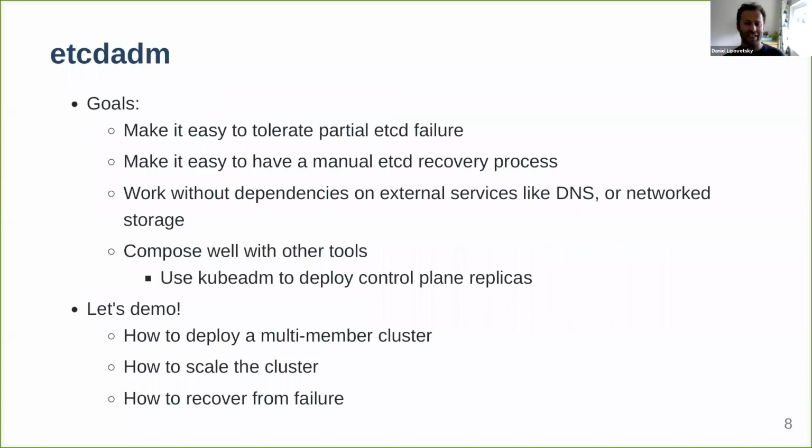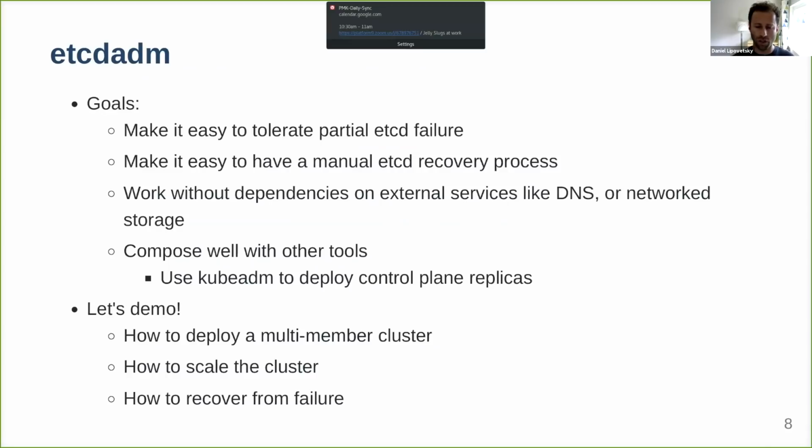So etcdadm was designed with those ideas in mind, right? Its goals are to make it easy to tolerate partial etcd failure, to make it easy to have a manual etcd recovery process, and to work without dependencies on external services like DNS or network storage. And of course, etcdadm wants to compose well with other tools. For example, you can use kubeadm, which was a huge inspiration for etcdadm, in order to deploy control plane replicas.